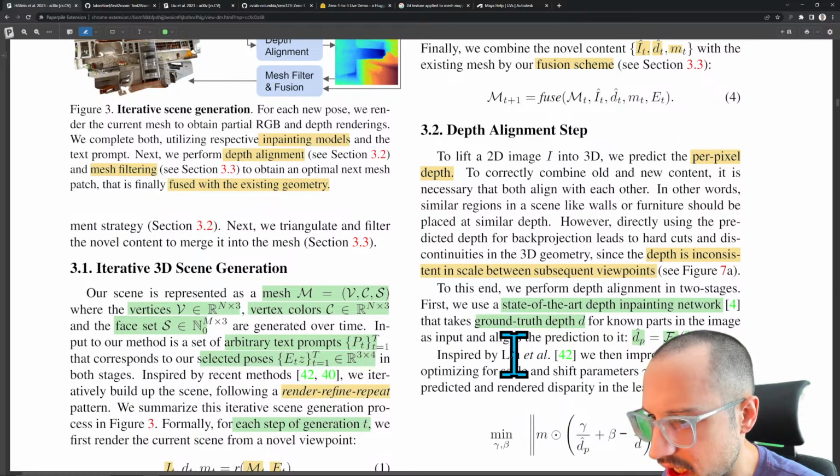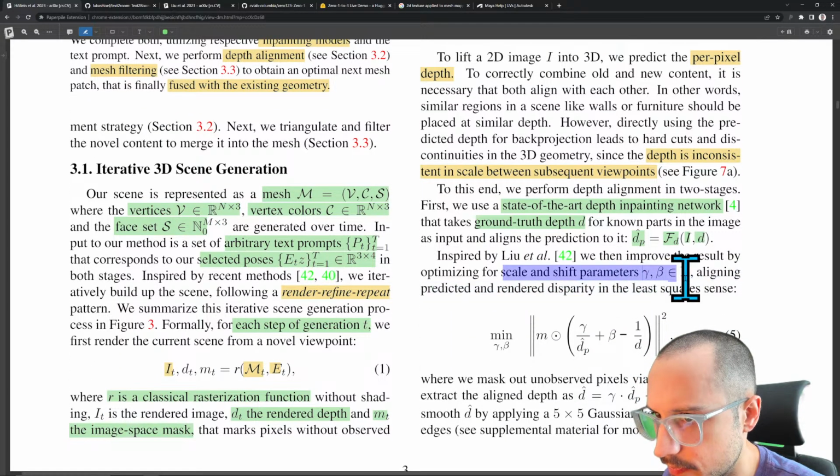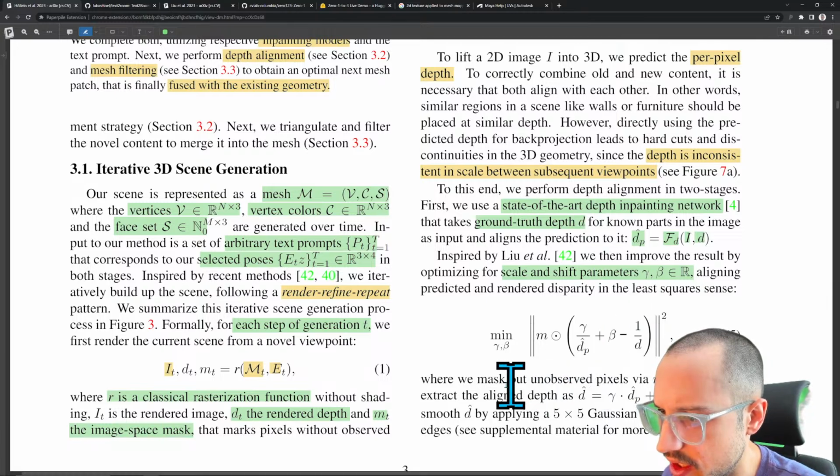We improve the result by optimizing for scale and shift parameters. Okay, so you have some gamma and beta here, aligning the predicted and rendered disparity in the least squares sense. So this is some additional regularization that they're doing here to ensure that the depth images from the different camera positions are consistent. We mask out the unobserved pixels.